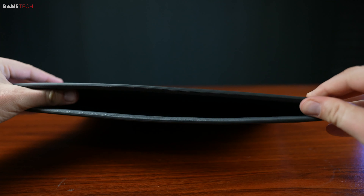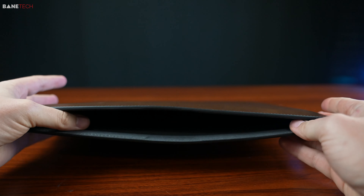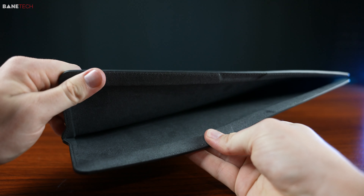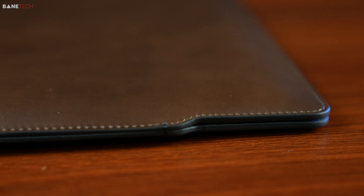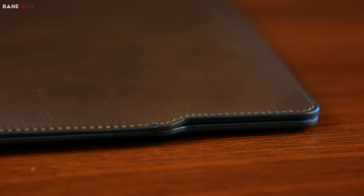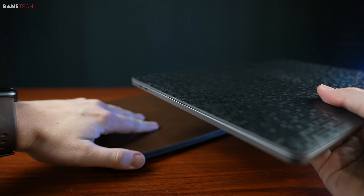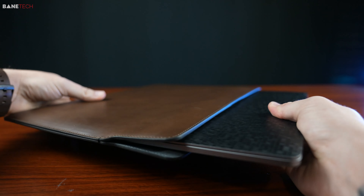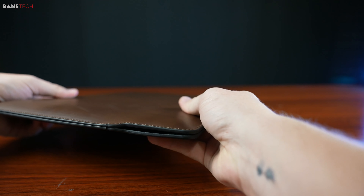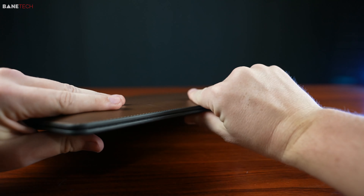I like the brown — the black and brown combination is my favorite. It's Horween leather. One of my favorite things about Nomad is that they create these high-class leather products that are rugged as well. It's got a USB-C port for accessing and charging. You can get this for the 13 or the 16-inch models. It's got a microfiber lining and it starts at $230, depending on the model you want to get.